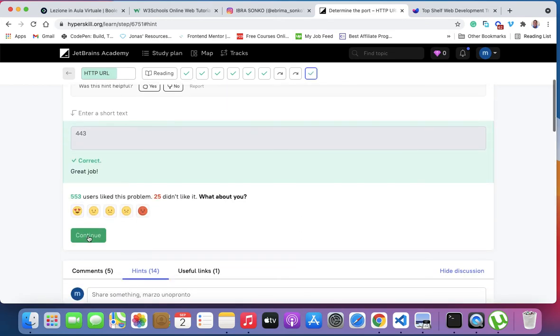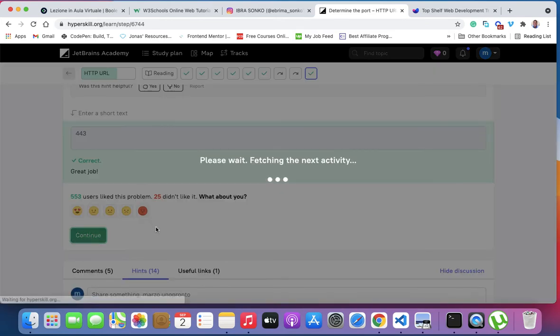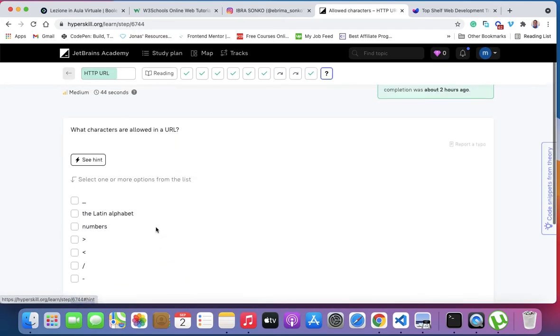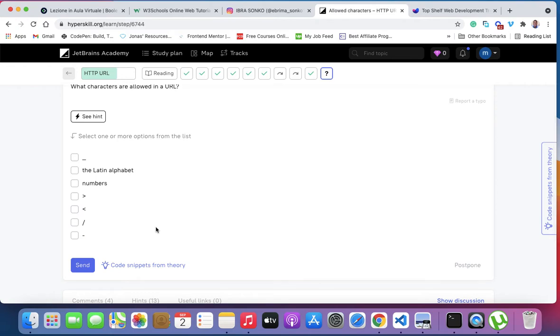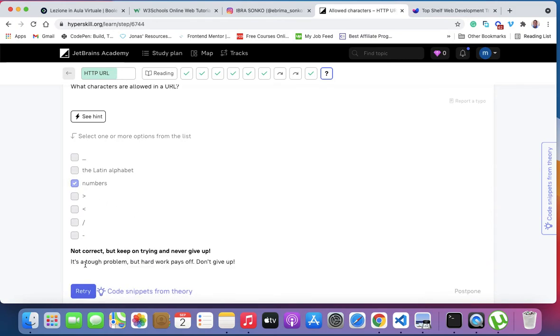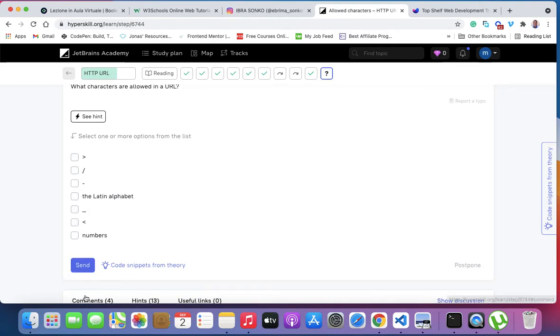Please pass. I should even comment and say it's hard. Allowed characters. Which characters are allowed in URL? Numbers are allowed. Not only numbers, but these characters are allowed.